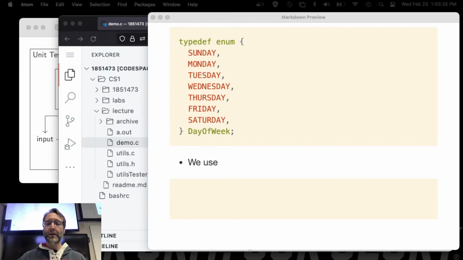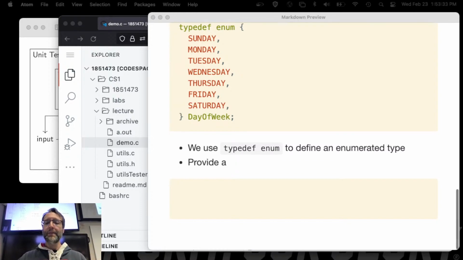We use typedef enum to define an enumerated type. We provide a name for the type at the end and end it with a semicolon. Right?